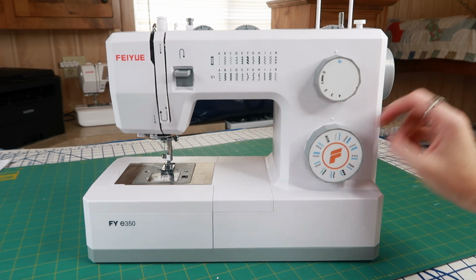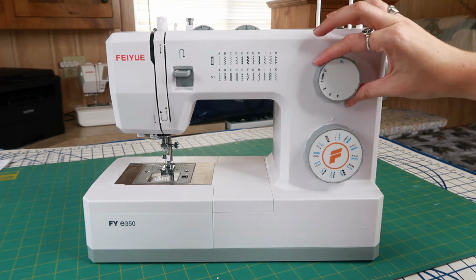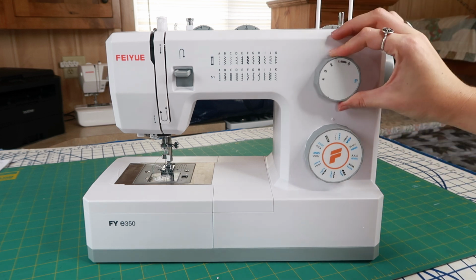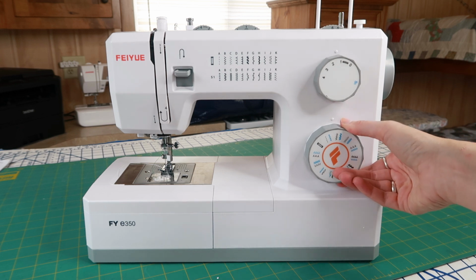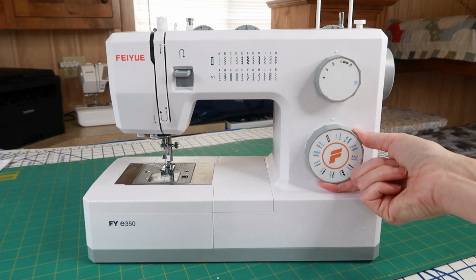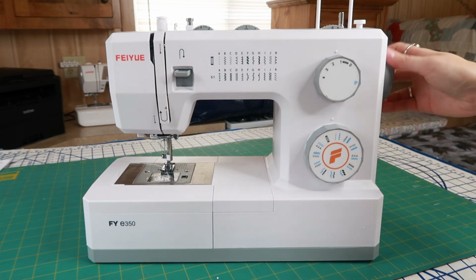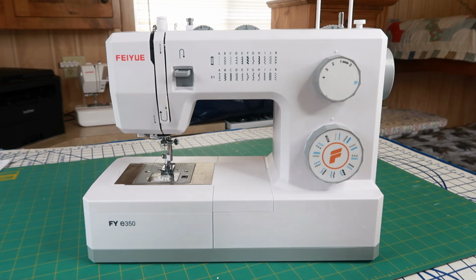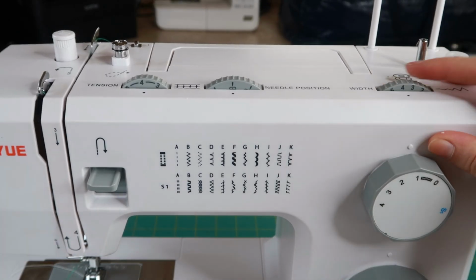Now, if you play around with the different knobs and settings on your sewing machine a bit more, you are going to notice that depending on the stitch you have your sewing machine set to, your needle is going to change position. So as I turn my stitch selector, my needle is going to change positions based on the stitch that I'm selecting. For your typical straight stitch, you are always going to want your needle to be in the center position.